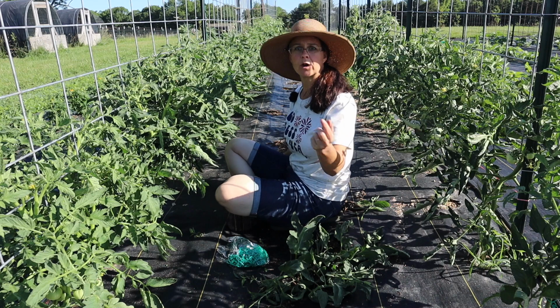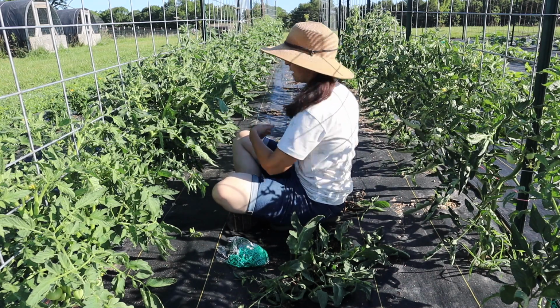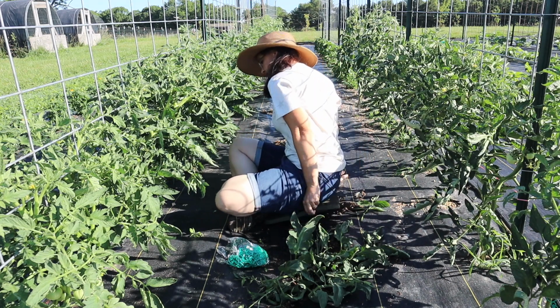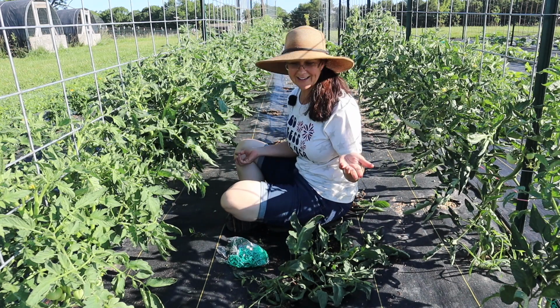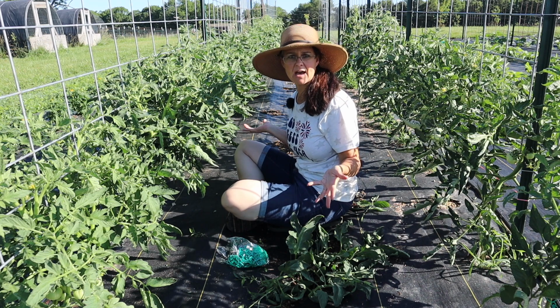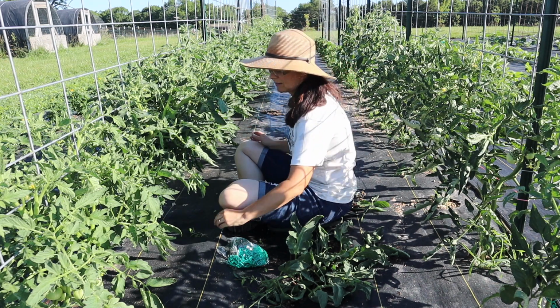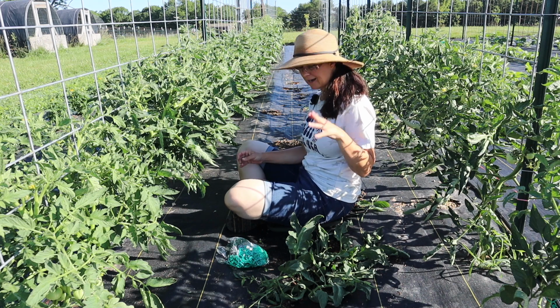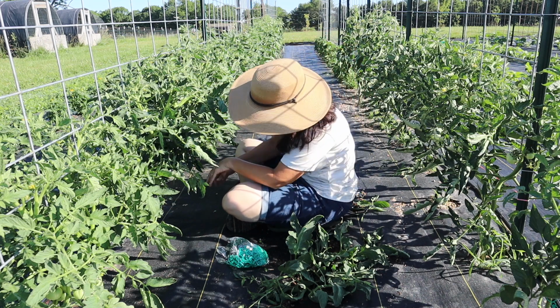So I'm going to just keep working my way down to the end. I don't know if you saw that I'm sitting on a little hunting cushion, mainly because it's so wet right now. The dew point is really high right now, which means that we get heavy dew overnight, and I don't really want a wet butt.